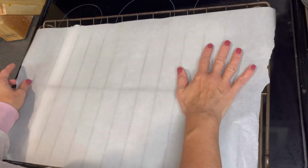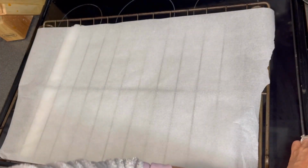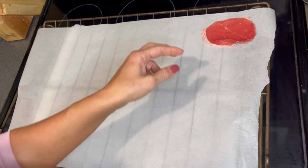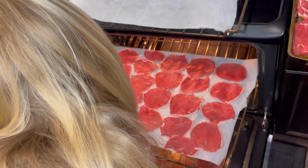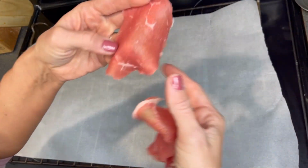I didn't know how many trays I'd actually need to get through the tray of meat that I had. I only lined 2 and then went to town, starting to lay out the meat slices. And that is the first tray there. I put it in my oven while I went to work on the second tray.